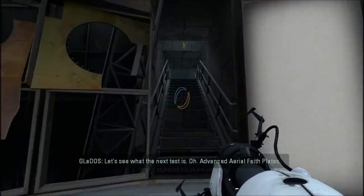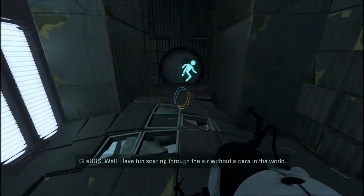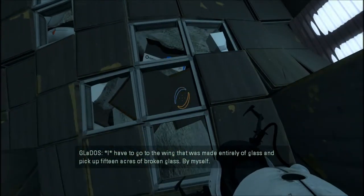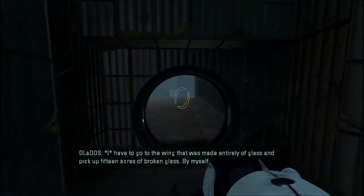Oh, advanced aerial faithplates. Well, have fun soaring through the air without a care in the world. I have to go to the wing that was made entirely of glass and pick up 15 acres of broken glass by myself. Have fun with that.